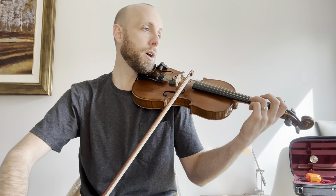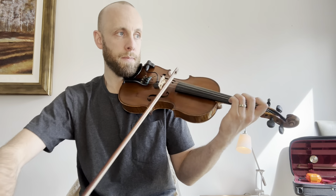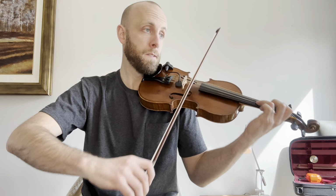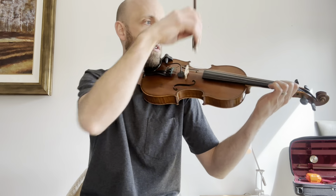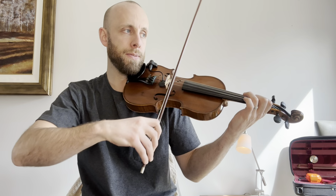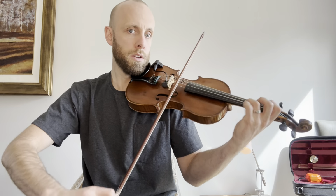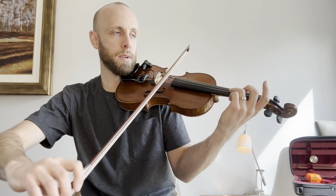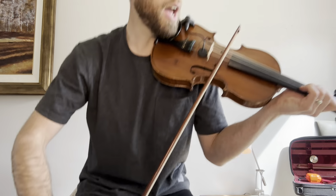Same thing. Full bow, jump off, reset. Short. Okay? Same thing here. Jump, full bow, reset, short. Come off. Short. Okay, going on. Jump. And then up, up. Okay, so that's the main bowing stuff.